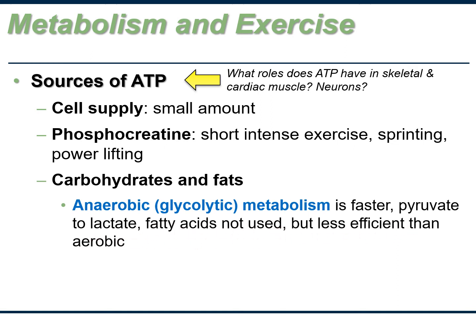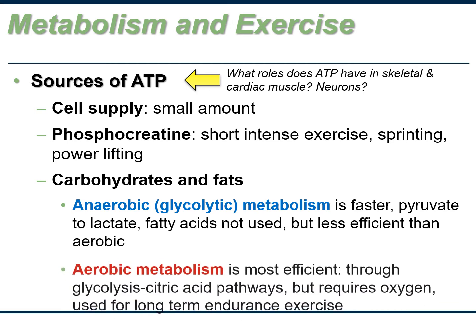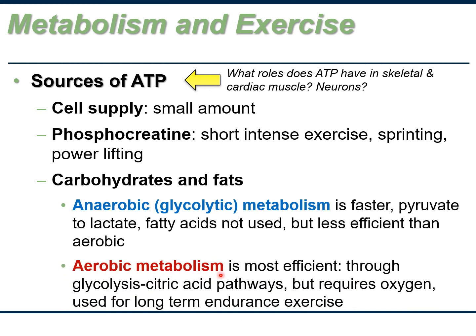We're only generating about 4 molecules of ATP, a net of 2, okay, because we're burning some when we're in glycolysis. Fatty acids can't be used in this anaerobic paradigm. So a large energy supply is just not available. So this is great for max contractions for up to a few minutes, a couple of minutes, not very long. If we have to go longer than that, we have to dip into oxygen.